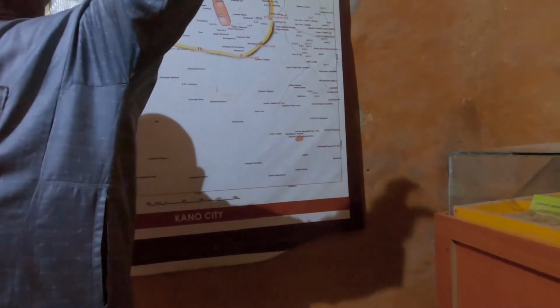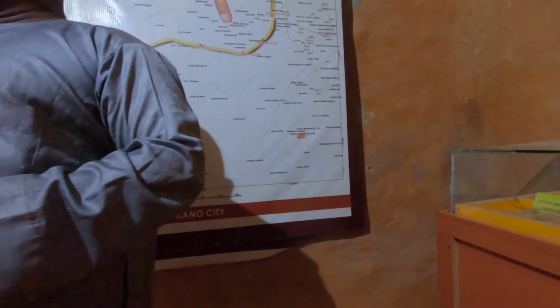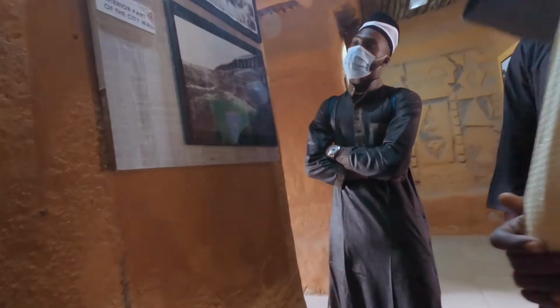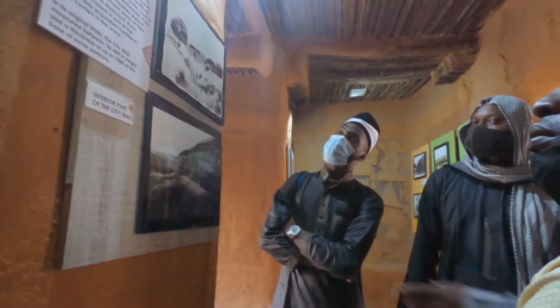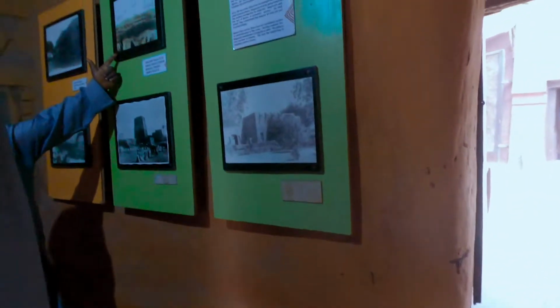Okay. Dalai Hill. All the people were traditional worshipers. Top of this Dalai Hill, before, see the part of the world. Inside the city and outside the city. See here, around 1095 to 1134 AD. See the 24 square kilometers. See the part of this whole world. 3 local governments. Dalai local government, Gwale local government, and 999 AD. See the ancient Emir's palace.